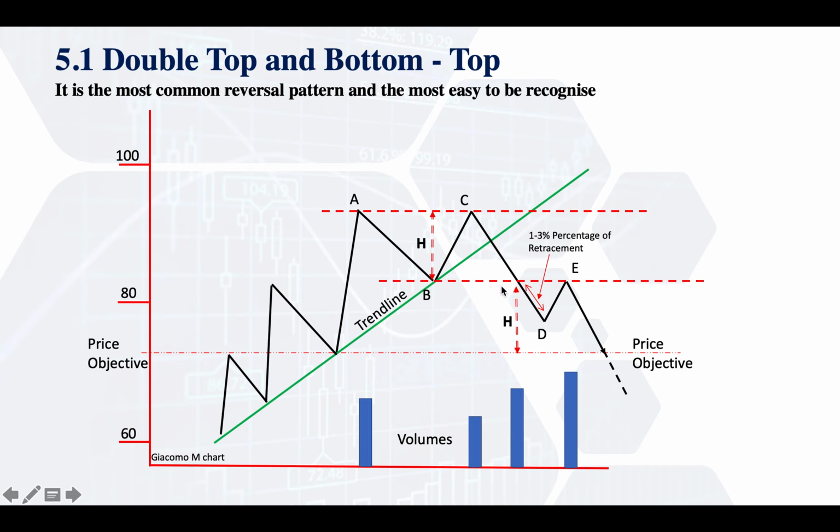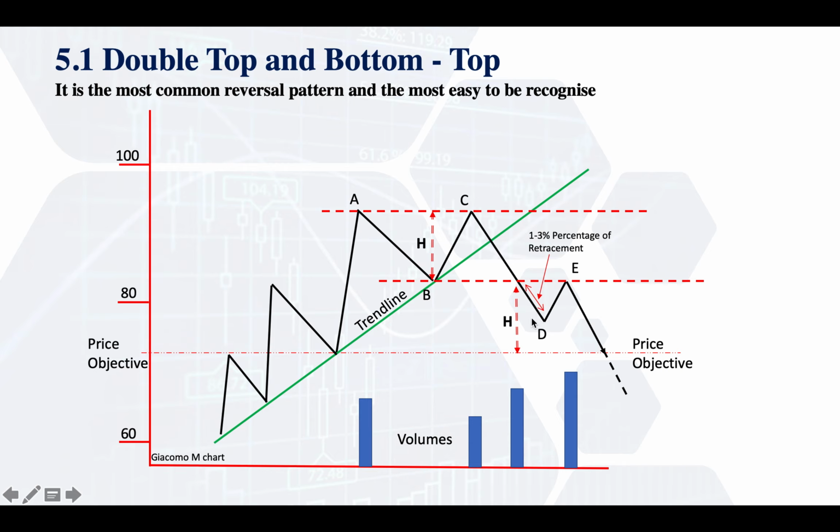If this horizontal line is broken and penetrated by at least 1 to 3%, we can consider this pattern a reversal pattern. So there are good chances, good probabilities, that the trend is going to reverse. The trend will reverse if all those conditions happen together: C is lower than A, so the new peak was not able to overtake A, then the trend line has been broken, and this dotted line has been penetrated by 3%.